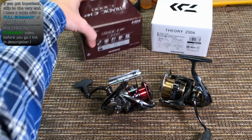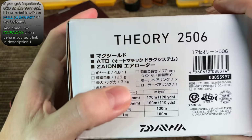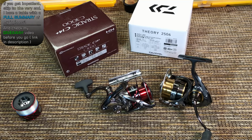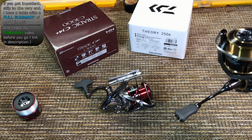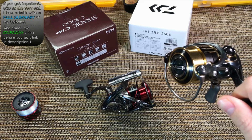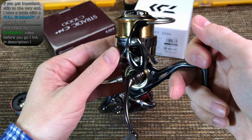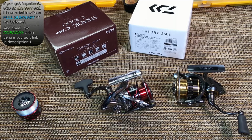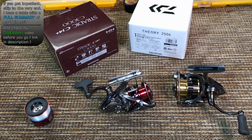Now the weight of these two reels is virtually identical. The Shimano weighs 190 grams and the Daiwa weighs 185 grams, so 5 grams less. But technically the weight advantage goes to the Daiwa because it has a larger spool, 3000 versus 2500, so to achieve a smaller weight with a larger spool, the weight advantage, although really tiny, does go to the Daiwa. And it will be more than 5 grams of weight difference when you load line on the spools, because this thing takes a lot of line to fill. It gets a lot heavier. That Daiwa will take very little line to fill to the lip of the spool. So yeah, that's about the weight.